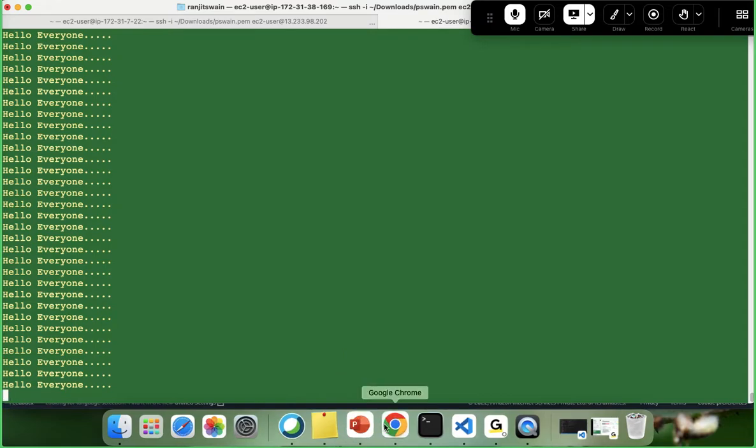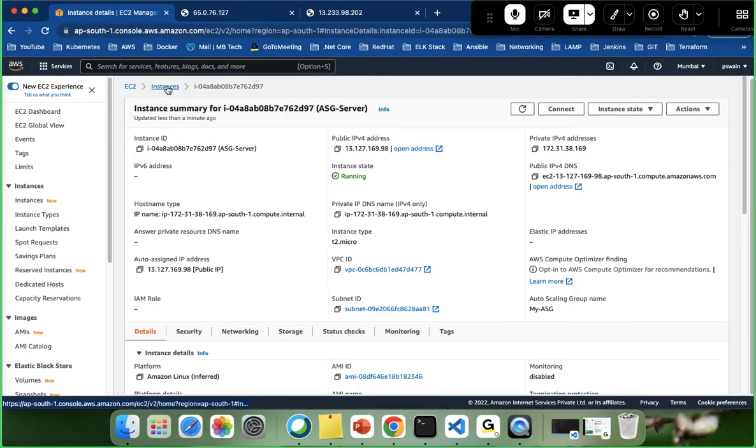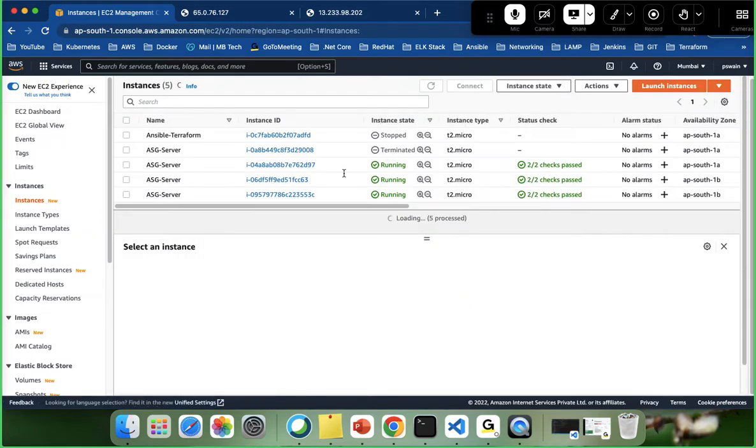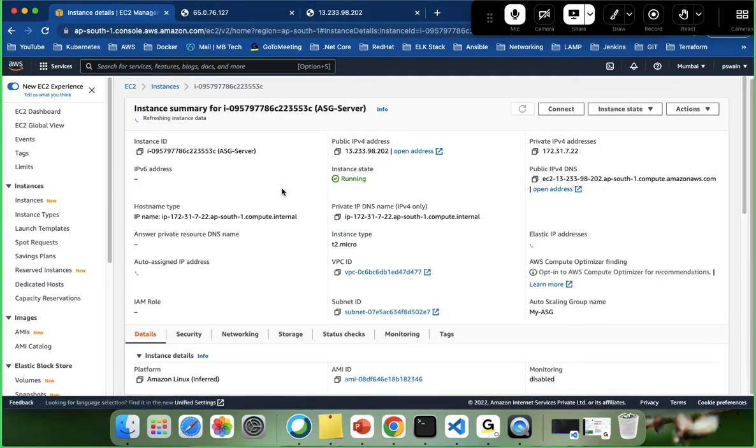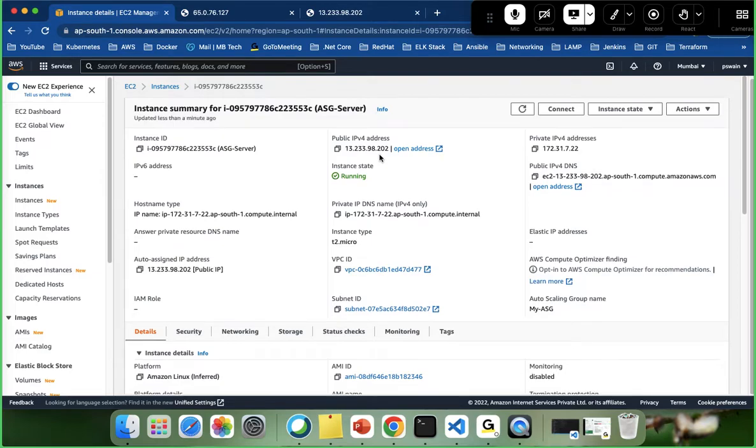Let me connect to another server. Okay, let me connect to the other server. So I just connected to which server? 202, I have connected.